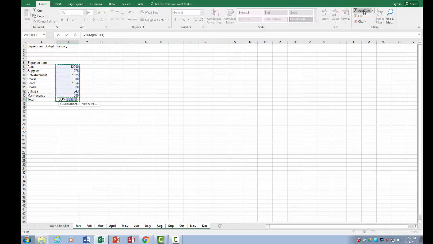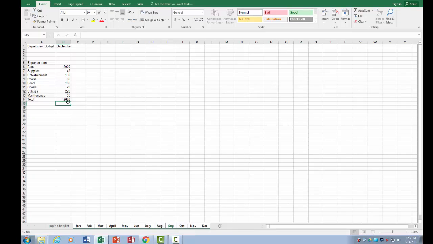Equals sum B6 through B13, hit enter, and now when I go check out September, of course September now has an equals sum B6 through B13.